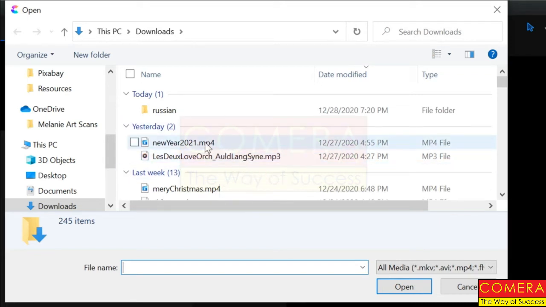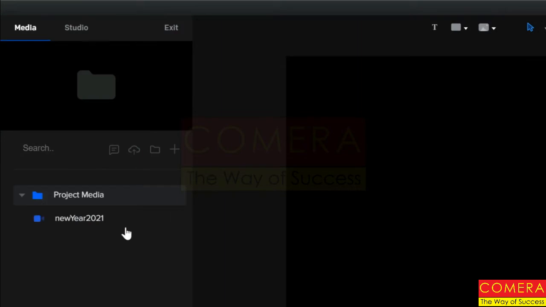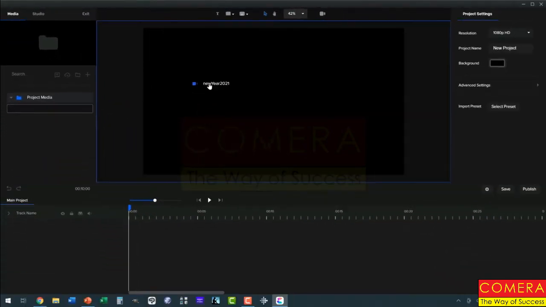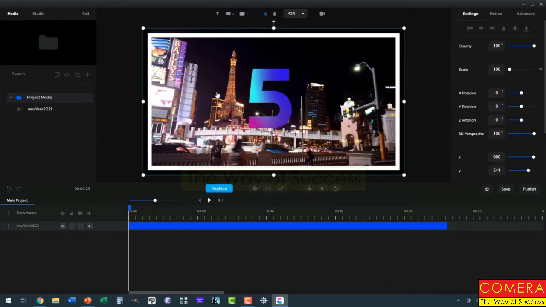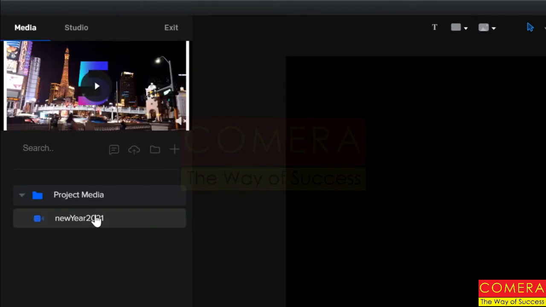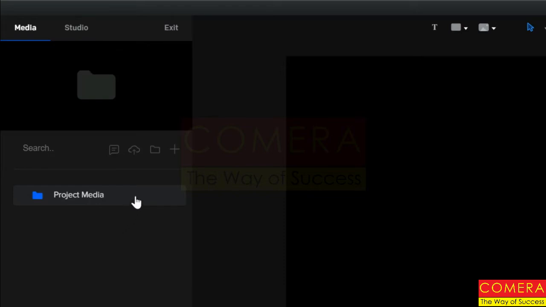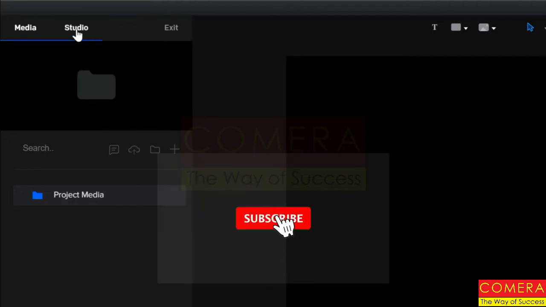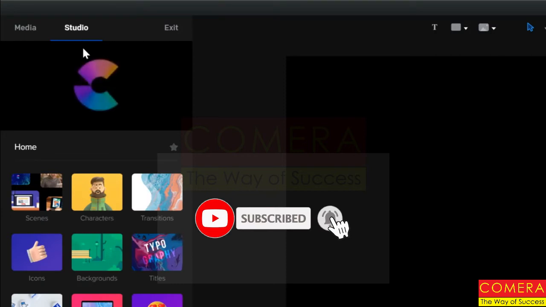Let me show you this. When I import a media, so I double click on that, it becomes part of the media here. And now, if I want to use that, I just drag it on and I'm using the media. So let's undo that. And once again, the media, I can go to it, I can right click, and I can say delete media. So this is the media side of things. This is everything that comes from outside of Create Studio. Everything that's inside Create Studio is in the Studio tab.